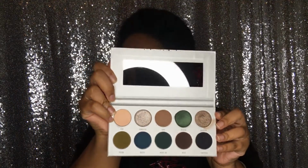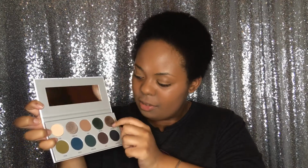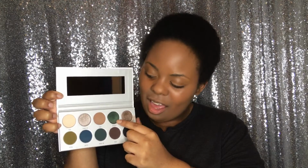I love this. See? I don't know if you guys can see that, but it's all messy because I swatched some of it. Oops. Oh, that shade right there. What's it called? Trickery. That one right there. And that green shadow right there. I love green shadows. And I love glitter. Oh, that glitter. I remember when I swatched these, even though I swatched a couple, I had glitter like everywhere. Which, like I said, in my opinion, having glitter everywhere is the opposite of a problem. Honestly and truly.